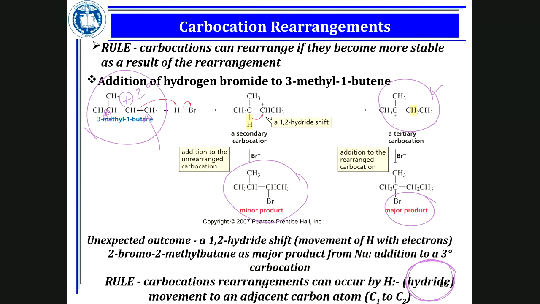It actually does follow Markovnikov, because if you look at the net result, your carbon 1 has gained the H plus, the hydrogen, and the carbon 3 that is gaining the Br still is the least substituted. It has a low number of hydrogens compared to this carbon. So it is Markovnikov, but rearranged Markovnikov. Anti-Markovnikov is different. Anti-Markovnikov is that hydrogen will not add to this, Br will add to this one.